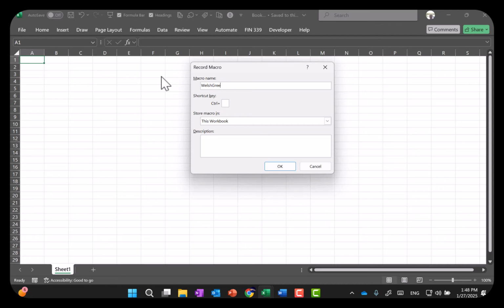It could be any name that nobody has property rights on, but it has to be contiguous characters in this workbook. You can even assign a shortcut to that. For example, I want Control Shift G to be my shortcut. You don't have to. I could also write a description if I wanted to.